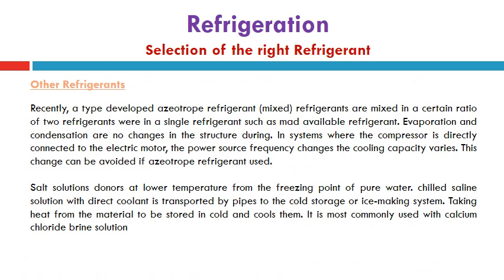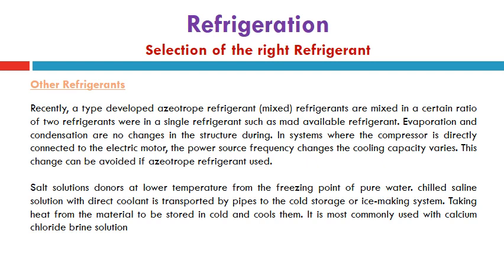Other refrigerants. Recently, a type of azeotropic refrigerant has been developed. Mixed refrigerants are mixed in a certain ratio of two refrigerants, whereas a single refrigerant is available as is. In azeotropic refrigerants, there is no change in the structure during evaporation and condensation. In a system where the compressor is directly connected to the electrical motor, when the power source frequency changes, the cooling capacity varies. This change can be avoided if azeotropic refrigerant is used.